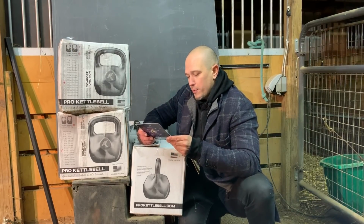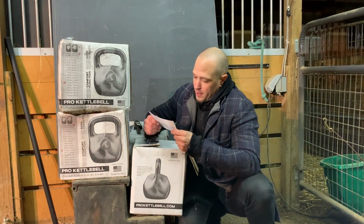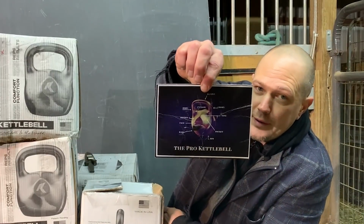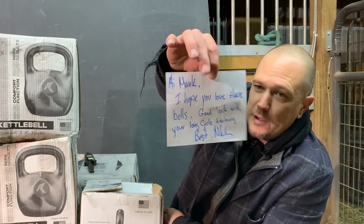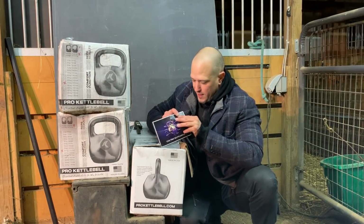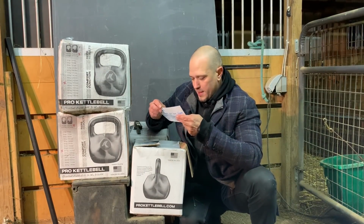A letter. Mark, I hope you love these bells. Good luck with your long cycle training. Thank you. The Pro Kettlebell. All the info. Look at this. They give us a whole explanation of each individual part of the kettlebell. Nice note on the back. Is this a sticker or something? Feels really heavy, like heavy cardstock. Can't tell. We'll figure it out.